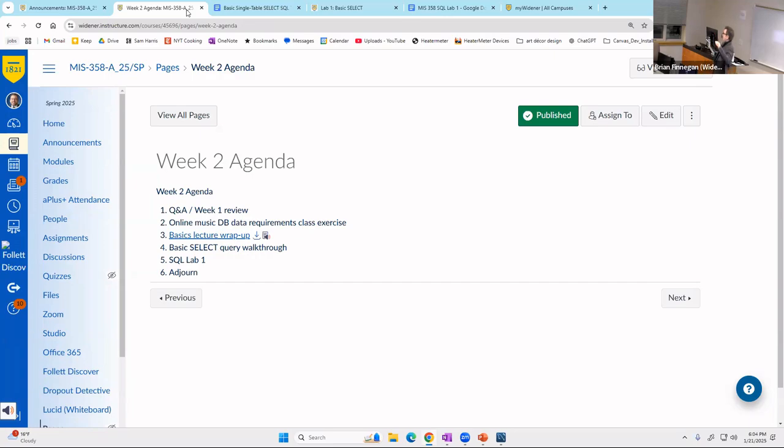So querying is where we already have stuff in the database, and we're interested in getting a subset of that stuff out because our boss told us to, or because we need an answer to a question that by getting a slice of that data, we will be able to address. So that's the biggest part of using relational databases through SQL. That's probably the thing we spend the absolute most time on in the class, and it's the absolute most likely thing to lead you to being more employable at the end of this class than you were at the start. So I think it's good that we spend a lot of time on that.